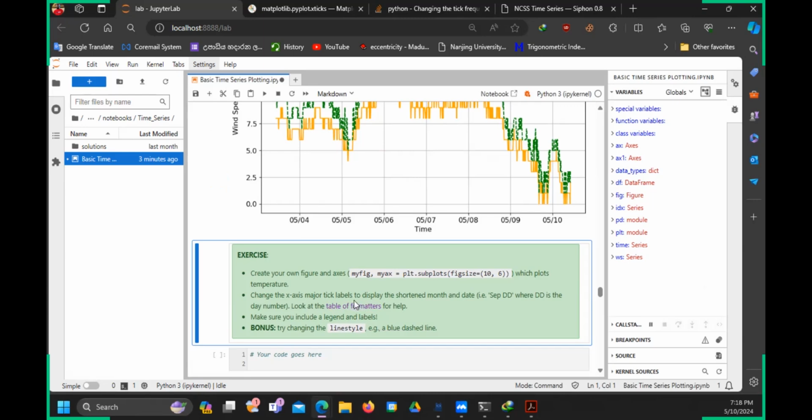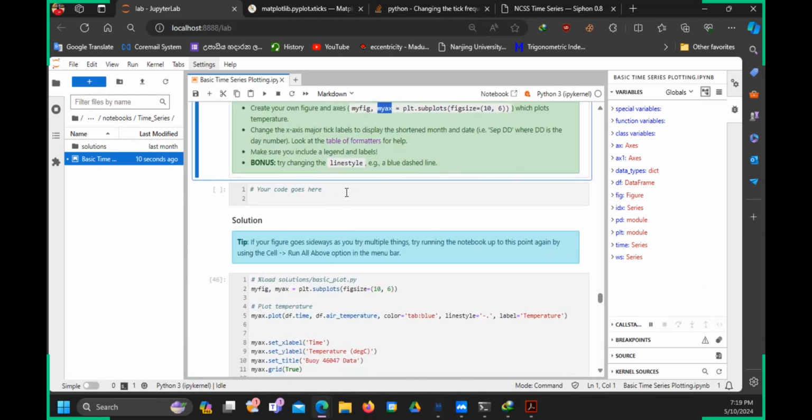So okay, now you have a task. Try to do this one quickly. Instead of creating ax, you can create a separate plot as my_ax, and then you can create the same exact plot and try to display the time series. In the data, we have a column called air temperature.